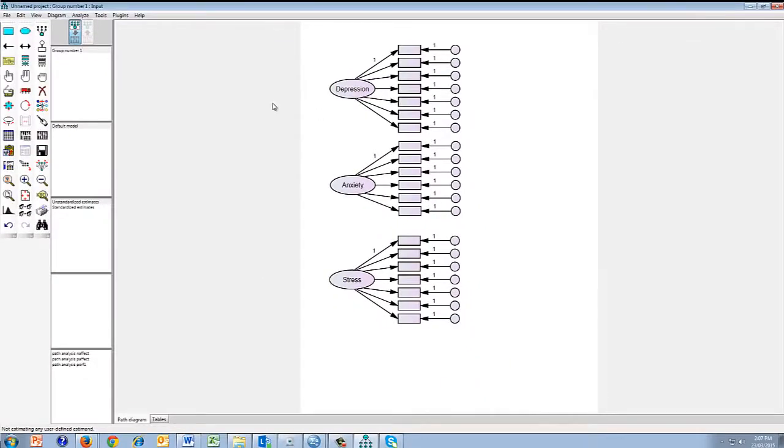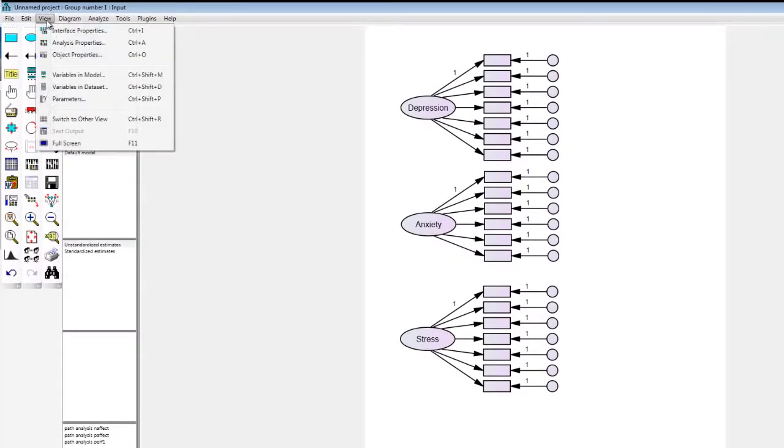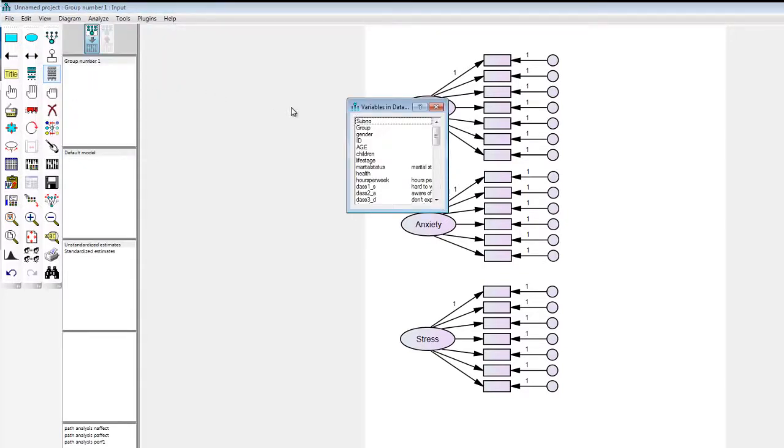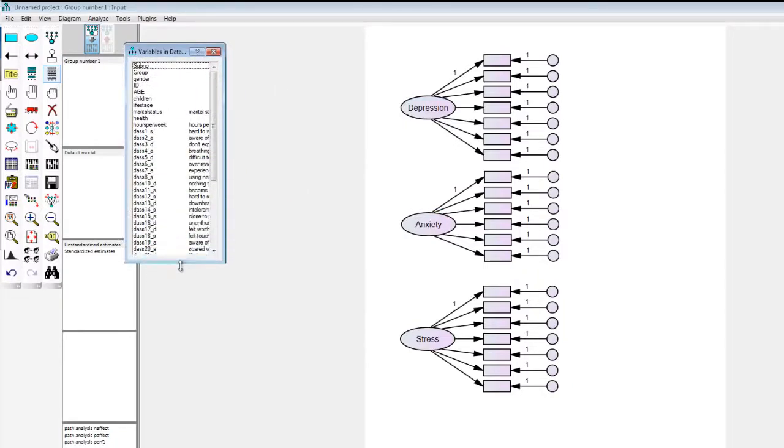Once we've done that, we move to this view menu up here, and we want to view variables in the data set. Now this will bring up the complete list of variables that we have in the data set that we specified at the start that AMOS should read from.